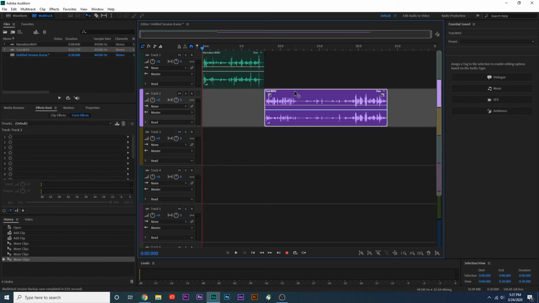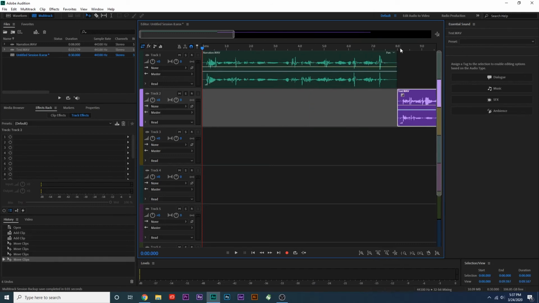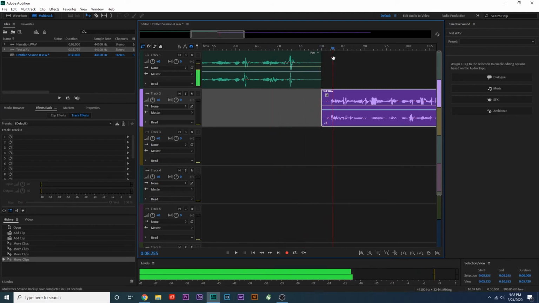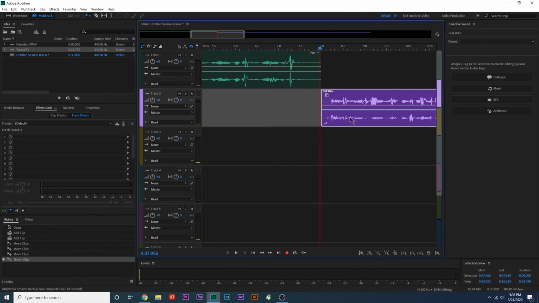So if we just zoom in using the zoom in button at the bottom of the mix window, we can see that it is perfectly aligned. What you just saw there, the zoom function, corresponds to wherever this playhead is. So you just need to remember to move it into position and zoom, so that way it automatically zooms into the area you want to look at. Now let's zoom out.